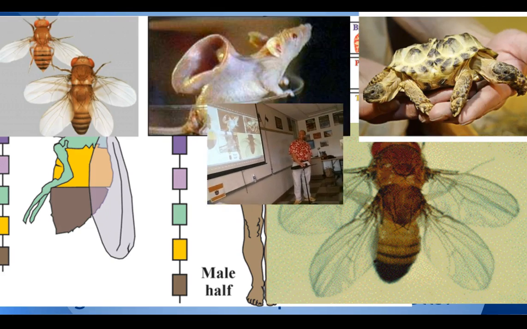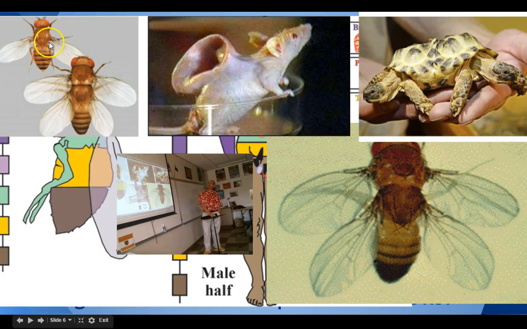Now, this is really interesting. This I've already shown you. These are honeybees, and this is a honeybee that has had a part of its body grow wings that shouldn't have grown wings. Now, this is a rat, and when this rat was a single cell, the human genes for how to make an ear were added to that single cell. Unless the rat had been told that some part of it was a human ear, then those genes would have just been in the rat and you would have never been able to tell.